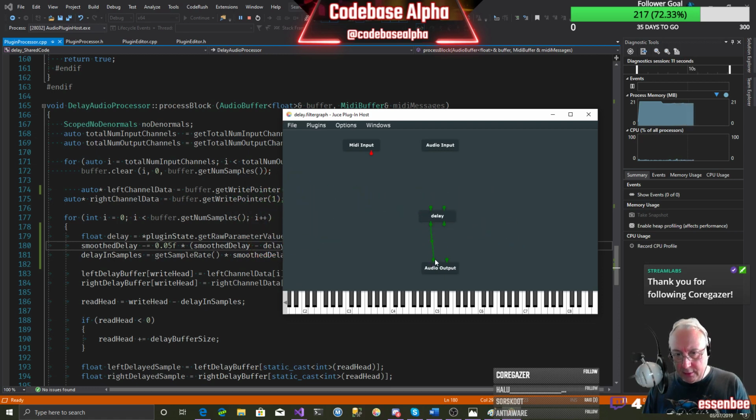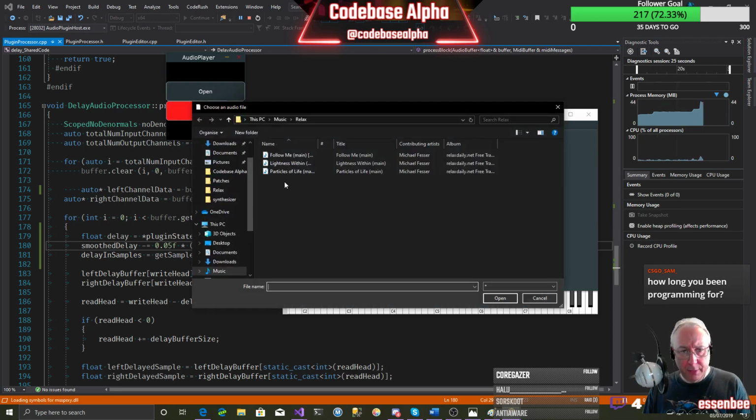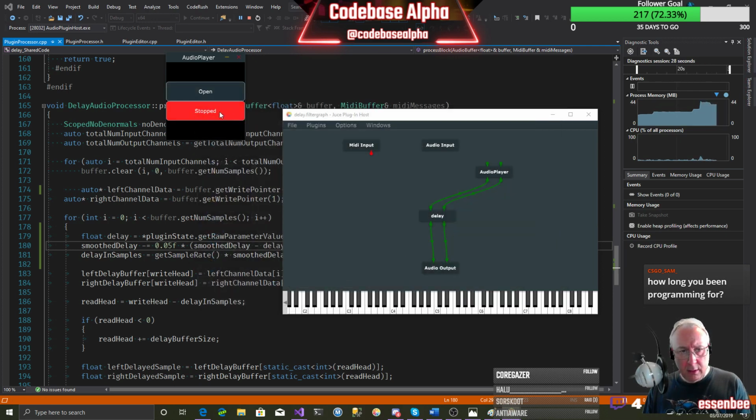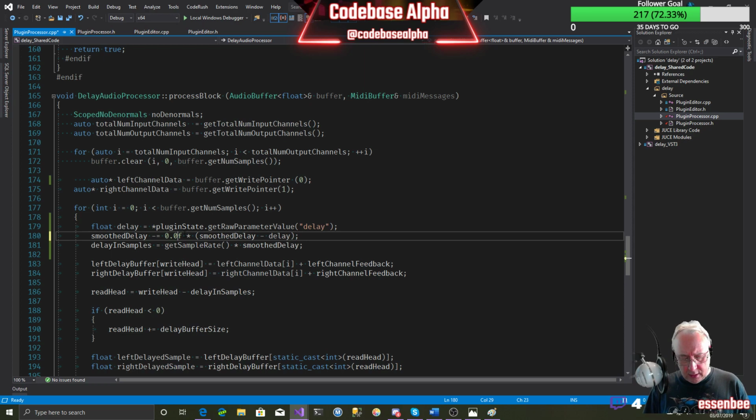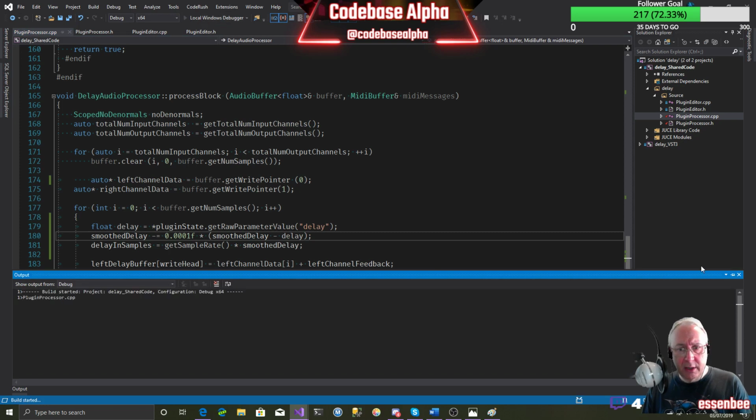Okay, let's try and wire this up as we want. So let's put that audio player back in. In fact, what I'm going to do is save this configuration, so we don't have to keep doing that. Okay, so let's start the audio player up. Play that. See, the larger it is, we get the clicks back. So let's just try making it even smaller. So let's make it down to that kind of size. Oops, we can't do that.